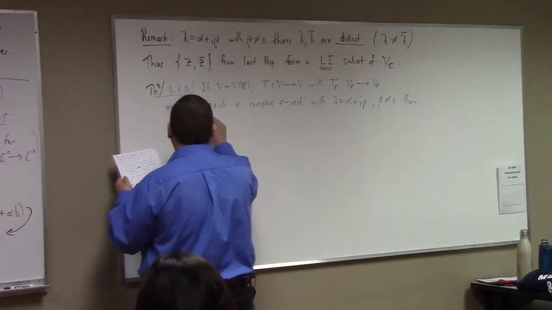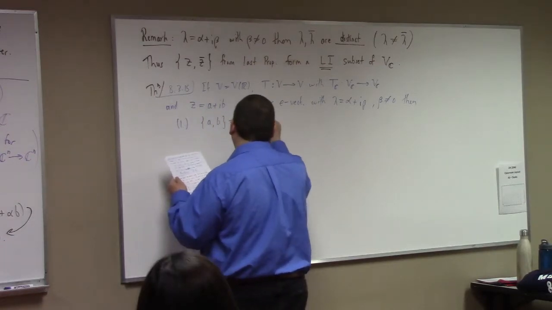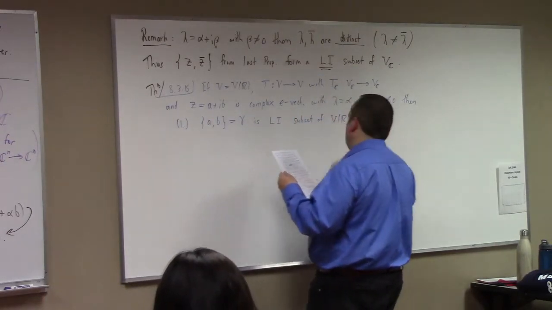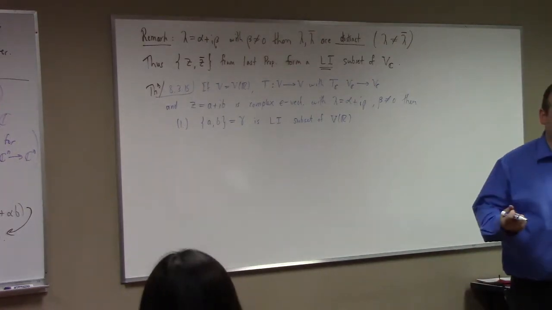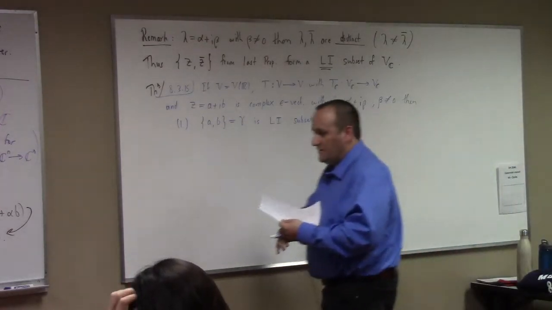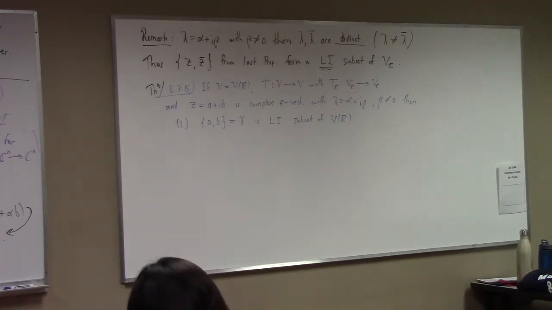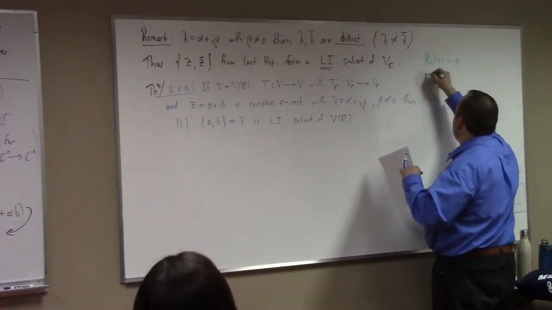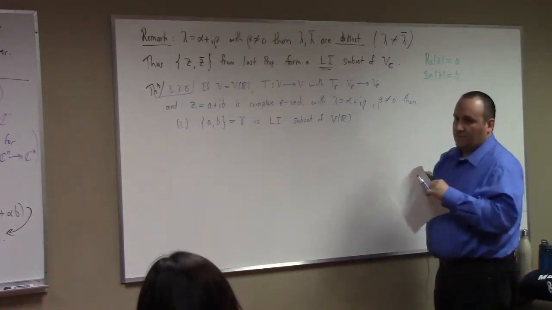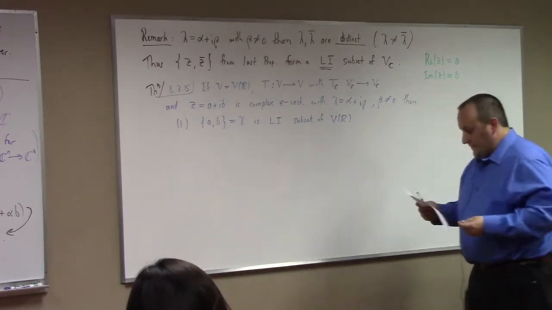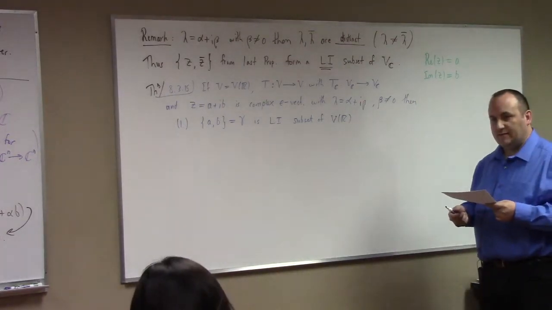Number one, A comma B, let's call that gamma, is a linearly independent subset of the original vector space V sub R. In other words, it's a real linearly independent subset. I'm looking at two real vectors, A and B. These are the real and imaginary components of the complex eigenvector. Often the notation used to say what A and B are in terms of Z is this: the real part of Z is A, the imaginary part of Z is B. So both the real part and the imaginary part of this complex vector are separately real vectors, by construction. So point number one, if we take the set with A and B, it's linearly independent.